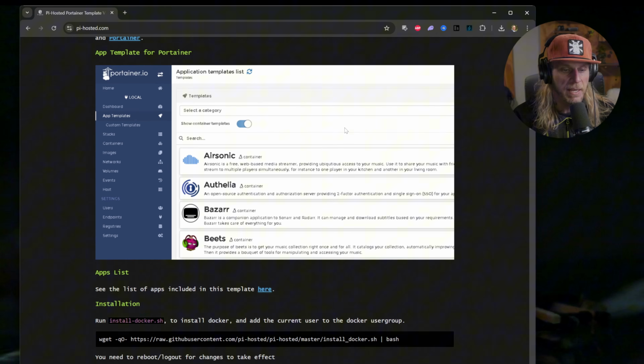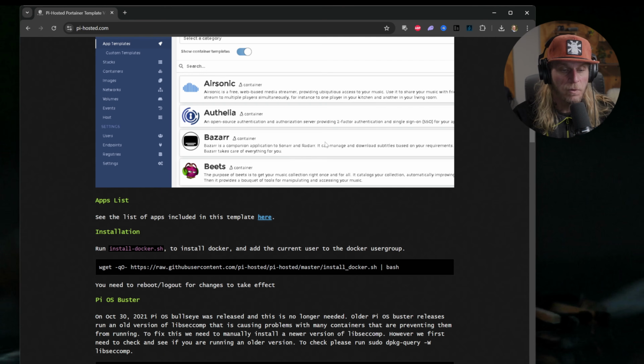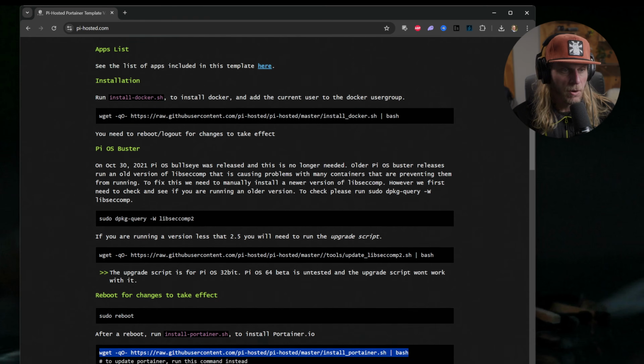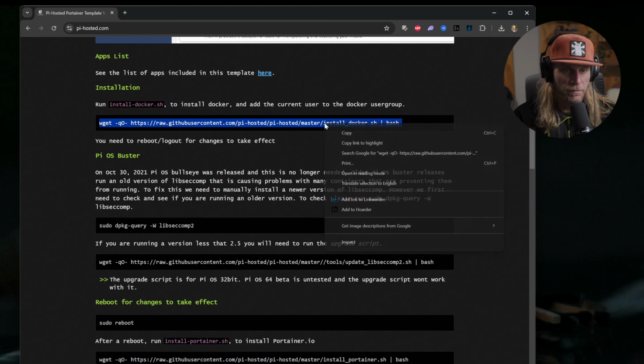Now, he's gone ahead and made this a bit easy for us. And it's one of my preferred ways to install Docker and Portainer. So first and foremost, what we're going to do is install Docker. What this does is not only install Docker, but it will also make you, the end user, part of the Docker group. And all that means is that when you install this as, let's say in my case, Pi or Hill, and I'm using Hill, then it's going to add Hill to the Docker group, which means that you can execute Docker commands. So let's go ahead and start off on this first command.